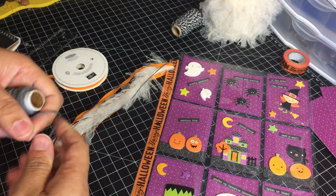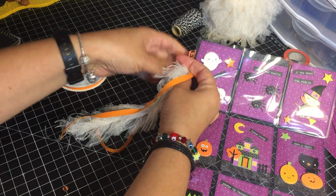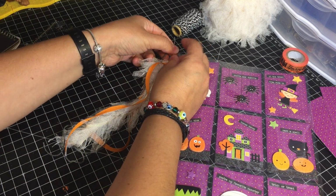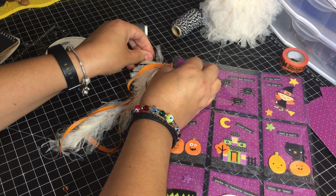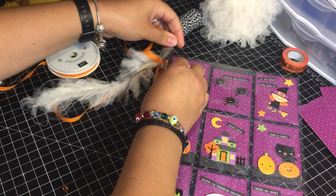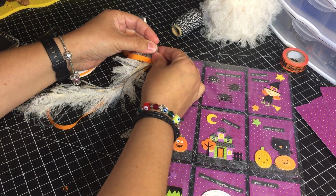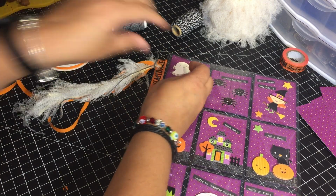I think I might be hitting your threshold in terms of what you want to see. I don't know that you want to continue to sit here and watch me be indecisive about the final decorations on this pocket letter. Let's see. Oh, that's not bad. Okay, so then what we can do, maybe I'll make a little charm to add to this. I don't know. Let's see.